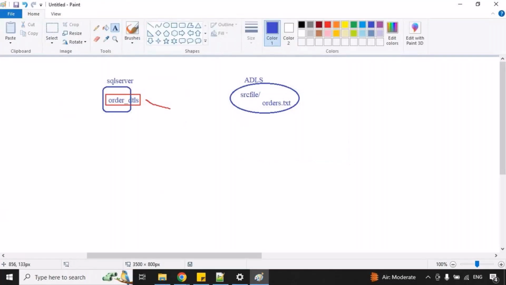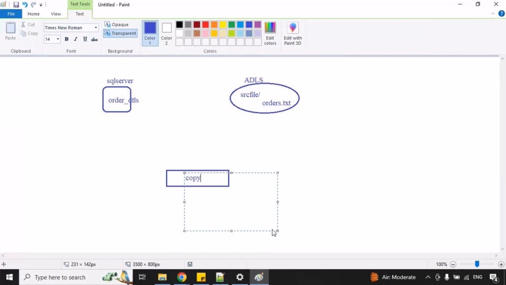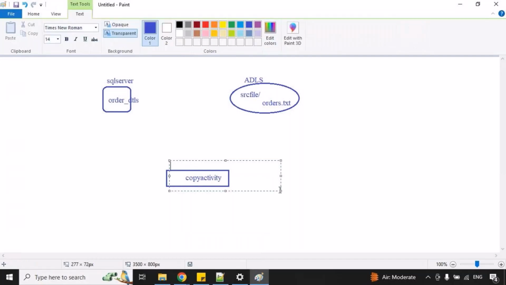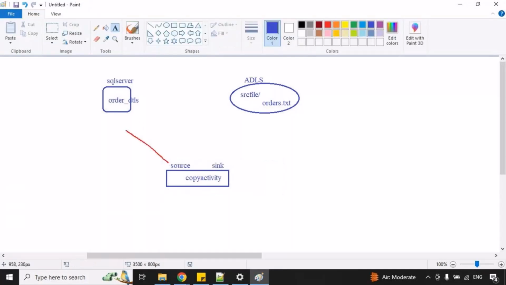Whatever the table content I want to copy here, in this case also we can use the copy activity. So here in the copy activity we are having source and sink. In this case, source is the SQL server, sink is the ADLS.